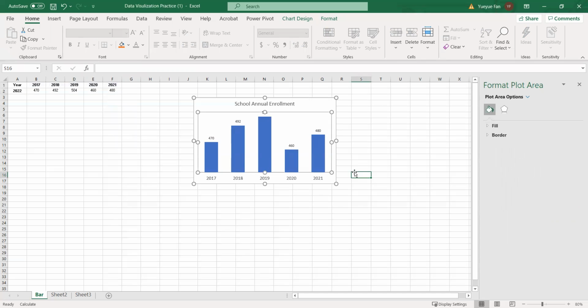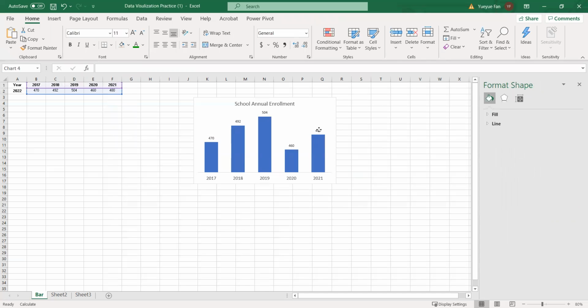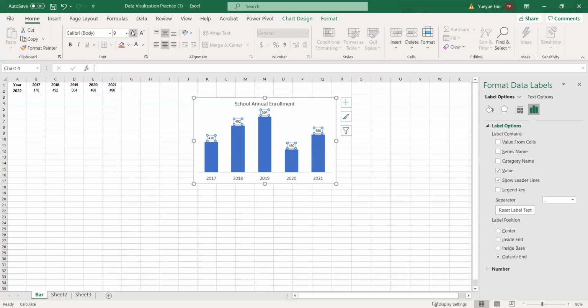The same thing, I want to make my data label more obvious and easy to see. What you can do is click on the data label, go to the home tab, and select the size of the font you want over here, which I'm going to make 12 too.